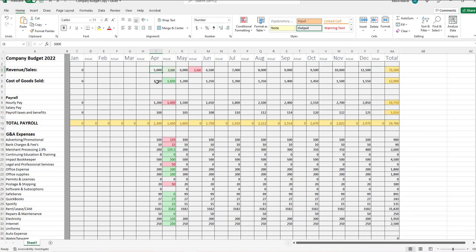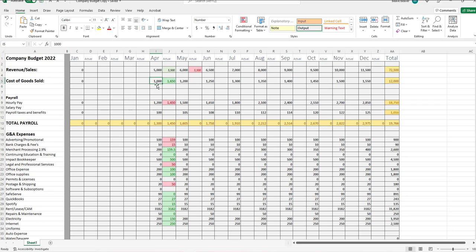For cost of goods sold, it's about knowing your industry. For me, I owned restaurants, and we would always aim to have a cost of goods sold of 30% or less of our revenue, meaning that to get this number right here, we would take our revenue and times it by 30%, and that would be our budgeted number here.